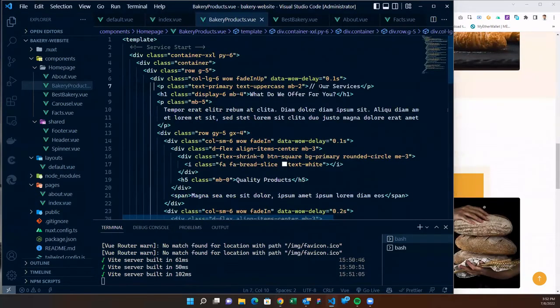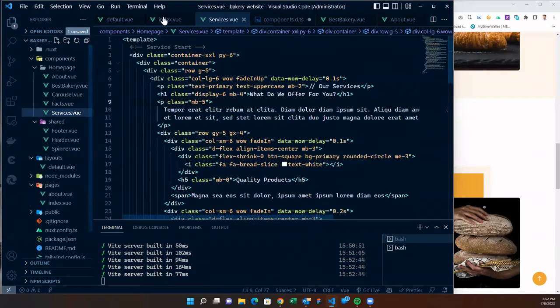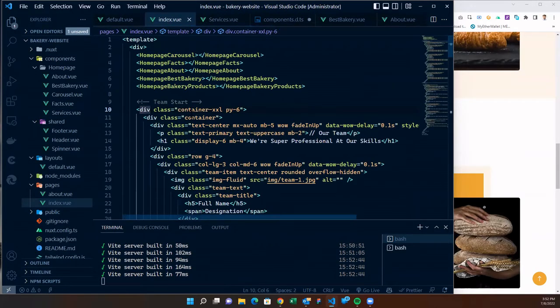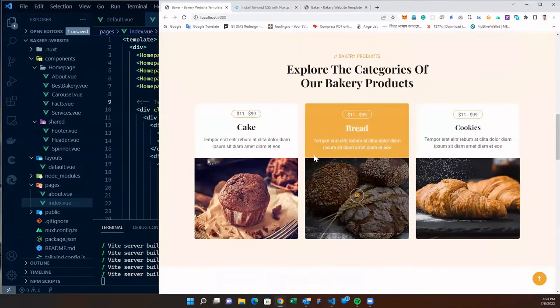So I think we should rename this in order to keep consistency, to services. It will not work if we do not rectify this here. So we say services. I think everything is working as before without any problem.